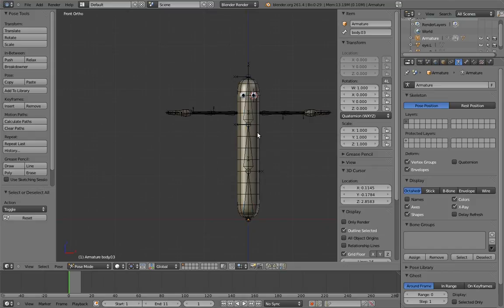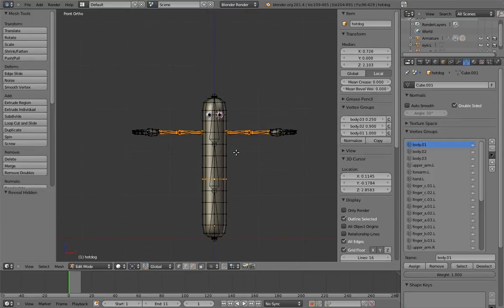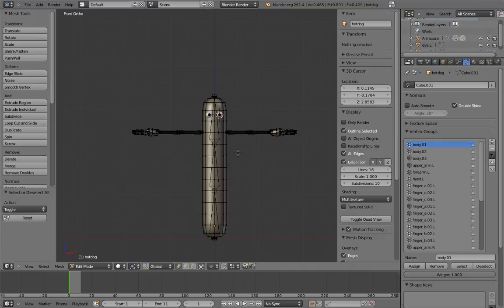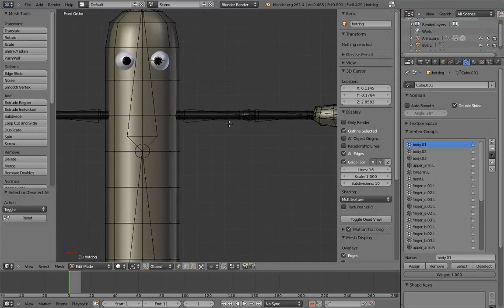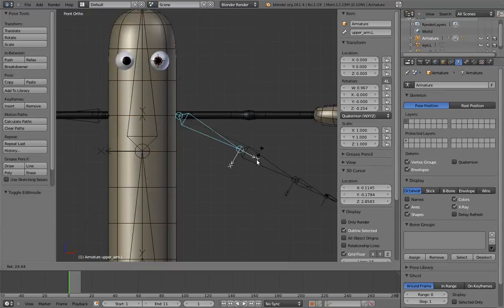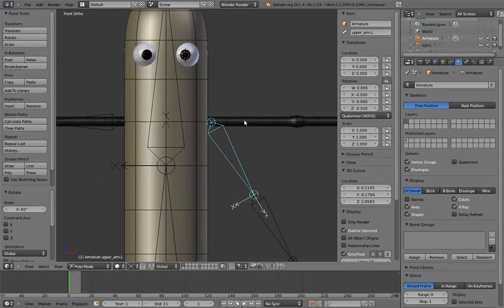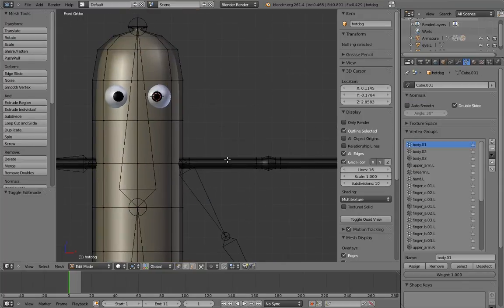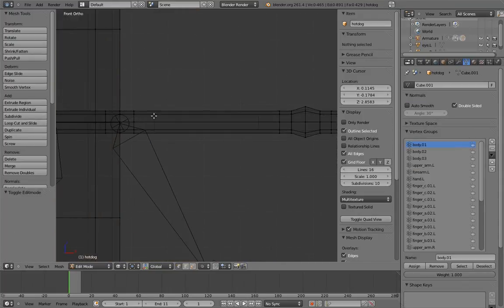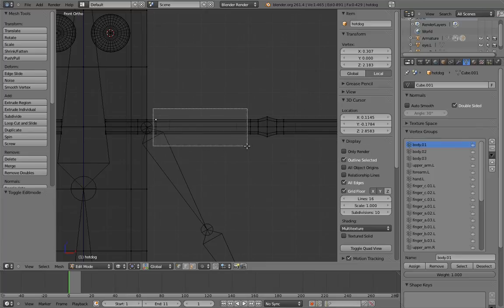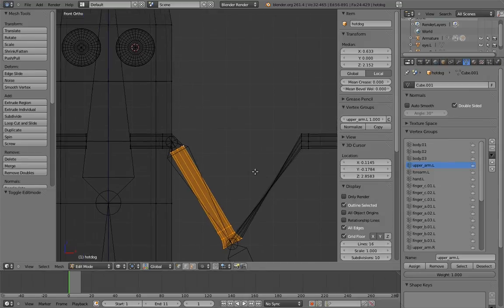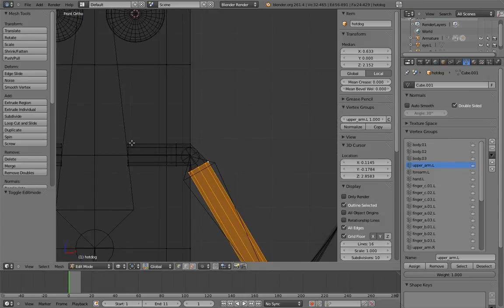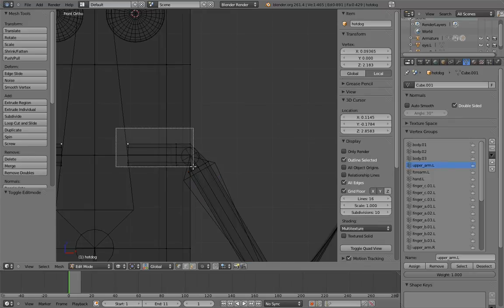Now we can unhide the arm vertices with Alt-H. Weighting the rest of the mesh is a similar process. So now I'm going to do the rest of the weighting. Just keep in mind that because we have a mirror modifier, we're really only weighting the left side of the body. The mirror modifier automatically mirrors the weights to the other side. Notice that I am often doing the weighting in a posed position, so that I can directly see how the weights are affecting the deformations.